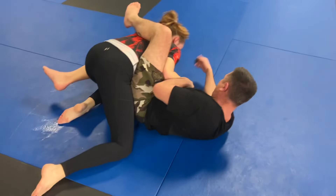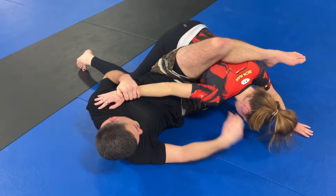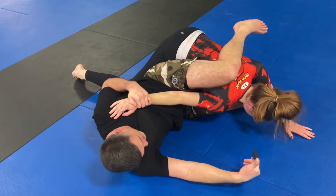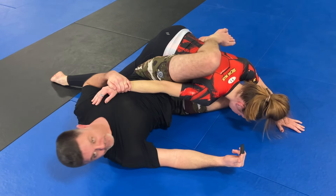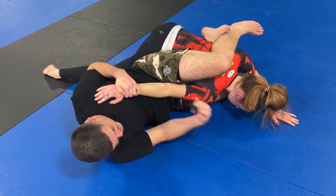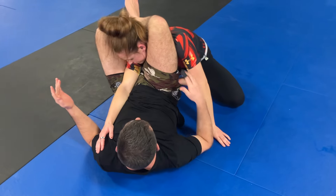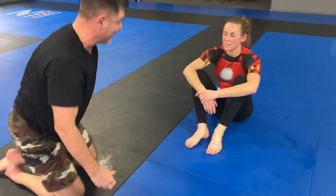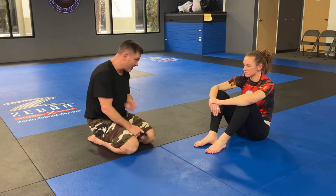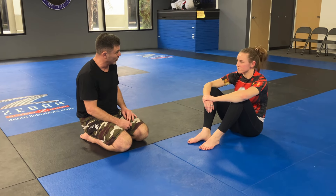So I go here, she pushes in, and I miss the arm. But her base and posture is broken. What have I done to your arm, Cassandra? — Isolated it. So I have an isolated arm. There are different arm bars I can do here: I can throw this over and roll over — they call it a corkscrew arm bar. Or if she presses back into me, I have a triangle. There are so many things — back take, five different kinds of arm bars, a triangle, an omoplata, a possible kimura. Everything is there because you isolated the arm.